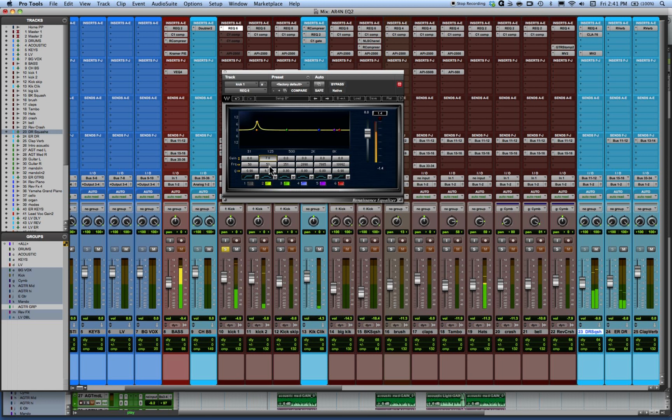Now what I want to do from this point on is start to approach by applying a filter. I'm going to filter down just below where this kick drum fundamental sits. And what I'm doing here, if you listen, I'm now focusing in this boost right here.